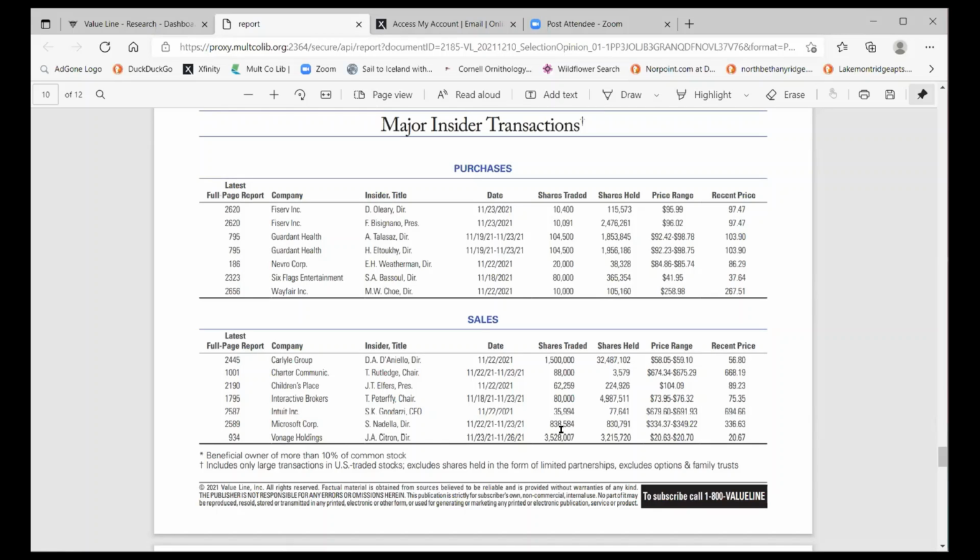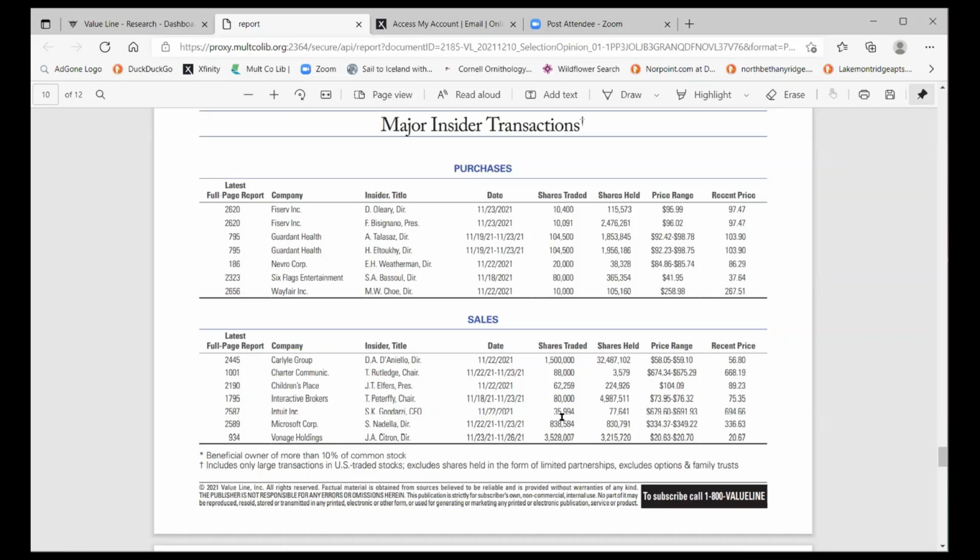director, I think it is. He sold 35,000 shares and he retained 77. So he sold a third of his holdings. That to me has at least some interest. If I was interested in Intuit, I don't happen to be, but if I was, I would say, hold the phone here. What's happening? Up above, you got Petterfy from Interactive Brokers.